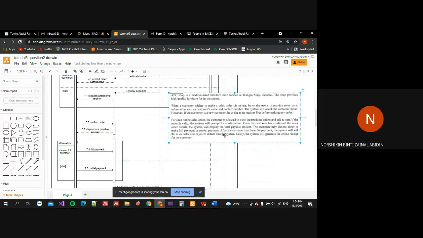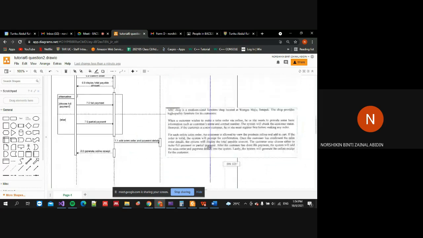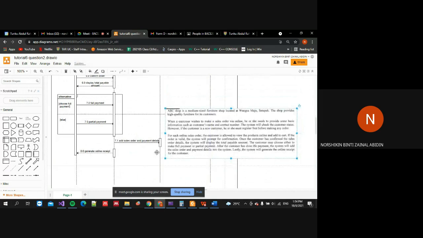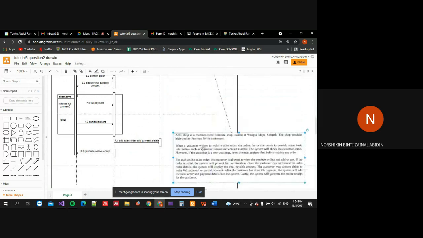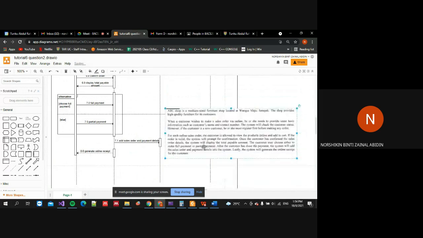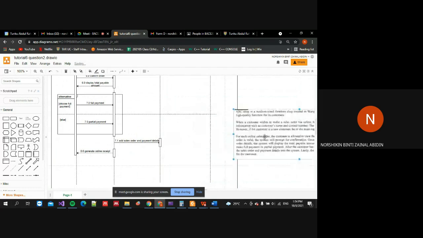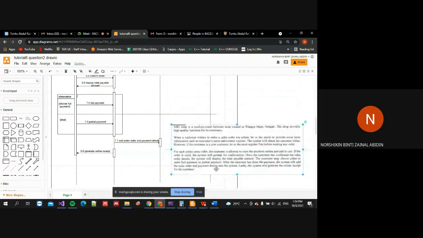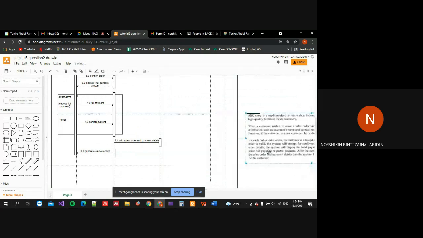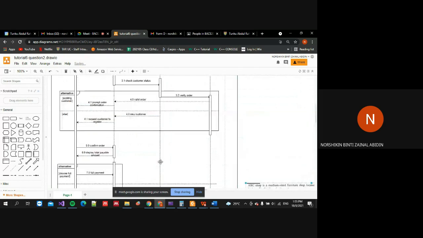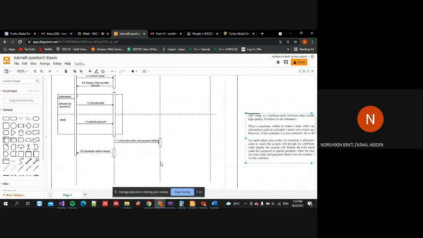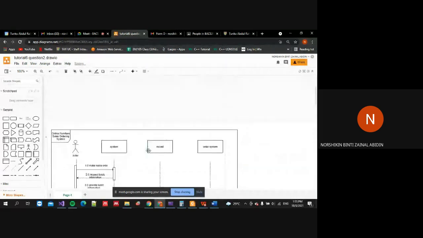And then after the customer has done the payment, the system will add the sales order and payment into the system. Add sales order and payment. Why did you stop at record?